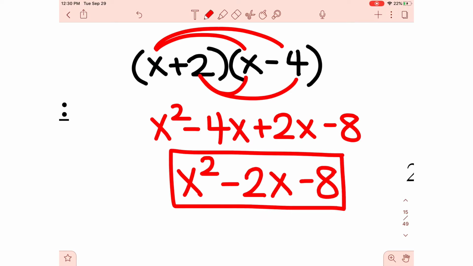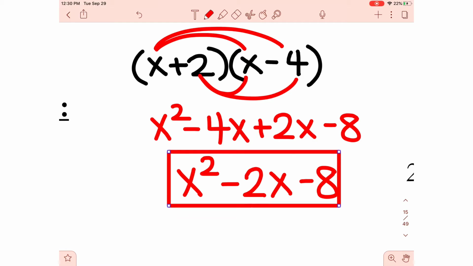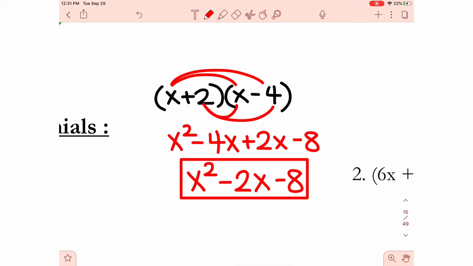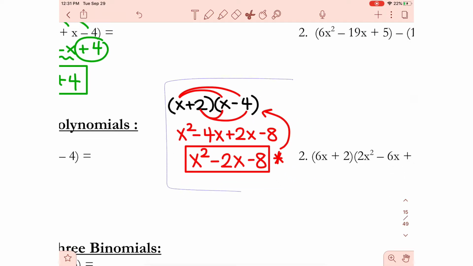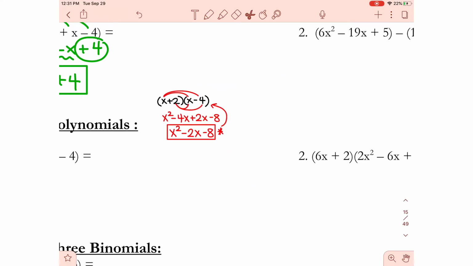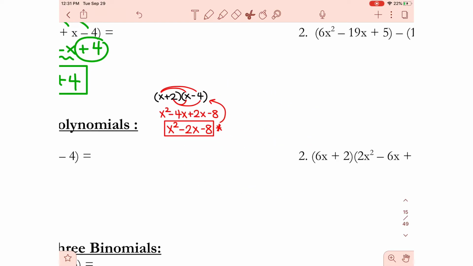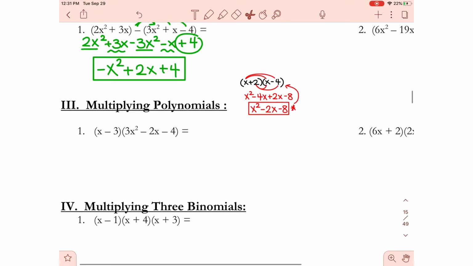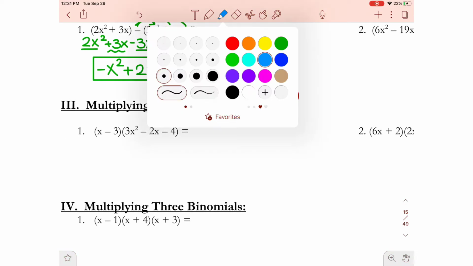So when I multiply two binomials, I usually get a trinomial. And remember, FOIL is just the opposite of factoring. So when I factor, I start with the trinomial and I work my way backwards to the product of two binomials. So that's just a quick reminder on FOIL. And now let's do a harder type of FOIL problem. I like to think of this as the repeated distributive property.